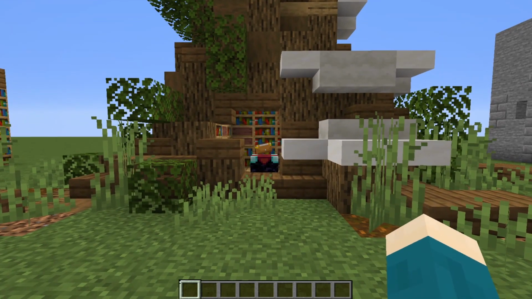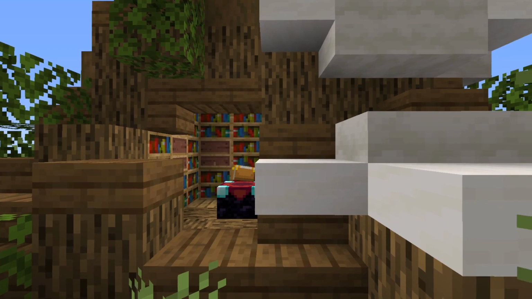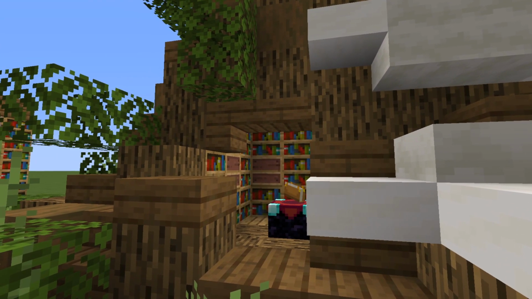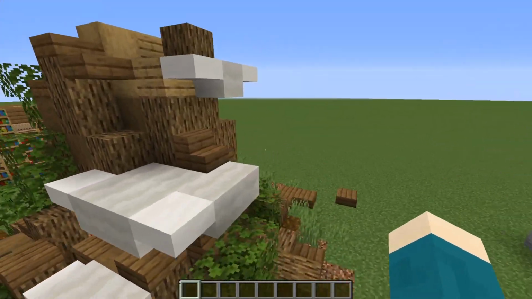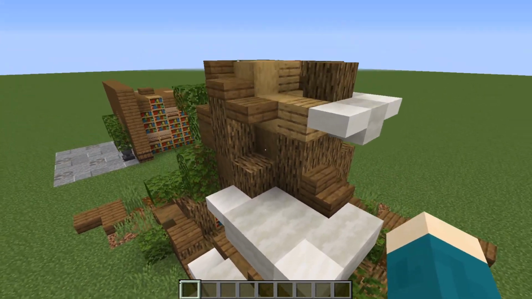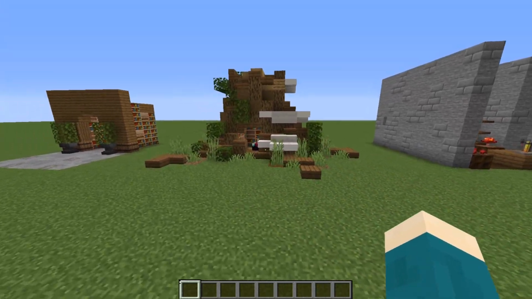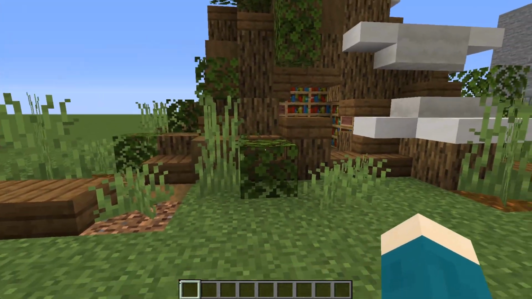Next up we have a tree trunk design for any kind of fantasy style of build. So we have what would presumably be a very big tree. So we have the roots, we have some leaves, we even have these little step mushrooms made out of the mushroom stems and smooth quartz slabs, and we even have it as if it's been chopped off at the top. You can have that, or you don't have to if you don't want to. And we also have leaves and grass all around it.